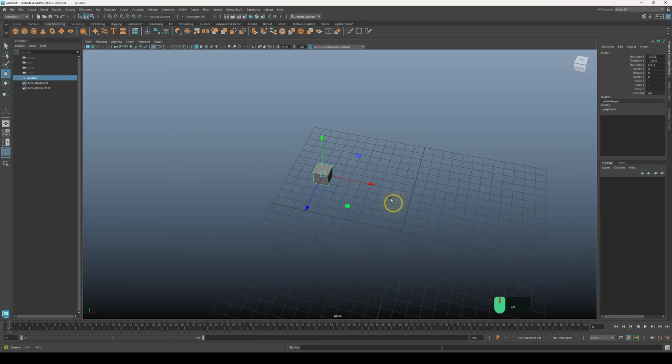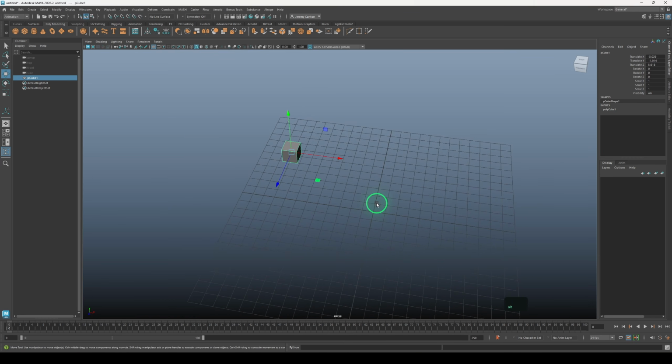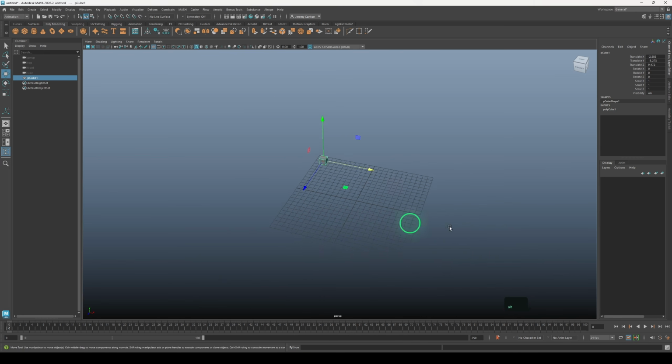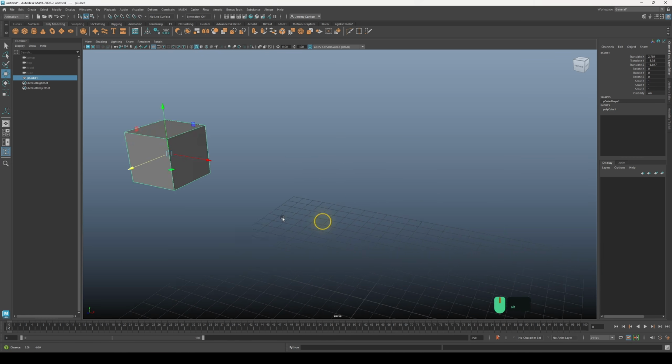Another cool way to manipulate objects in Maya is to hold Shift and middle mouse button drag in the direction you want to go. So I can go forward and back, up and down, left and right. And this is really nice because I can be over here, the bottom right hand corner of the screen, and still manipulate the object the way I want to, right? And that's really cool because it means that you don't have to hit the gizmo each and every time. You can hit F to recenter your focus on an object. So you can hit F to recenter the camera.